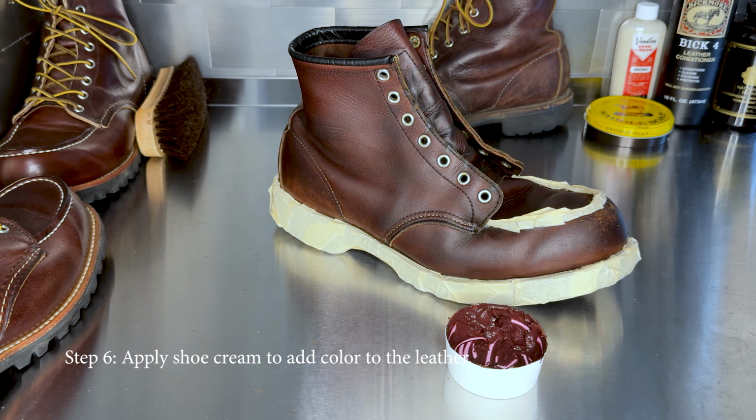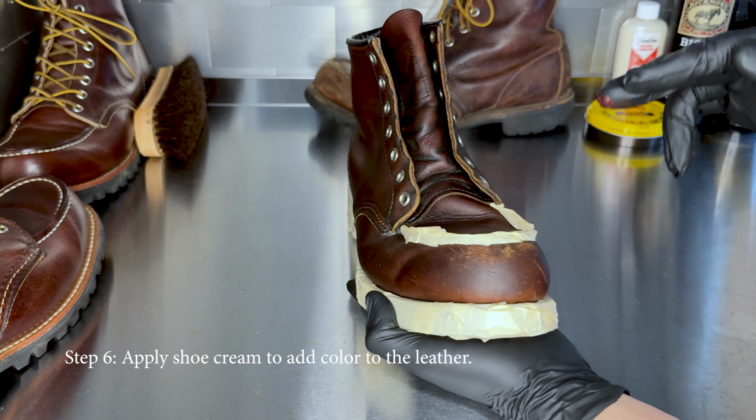This is the end result after mixing. It's a little bit red still, but as you can tell by the pair of shoes on the left-hand side of the screen, 8146 Briar Slick is a little bit red.